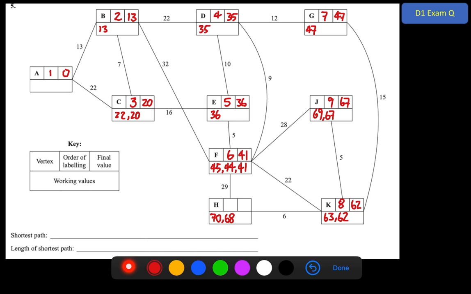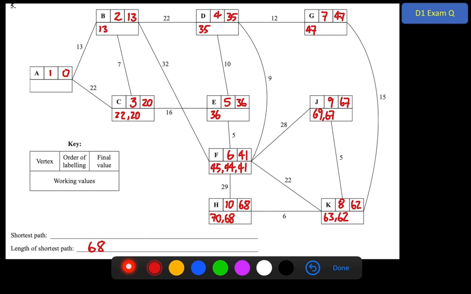And now 68 over here is the last vertex. 68 is the length of the shortest path. I can write that straight away there. And the route, the shortest path itself, that means the letters, I don't need to justify, but I do need to remember. So 68 came from the 62, and that came from the 15 and 47 here. This one came from here, and kind of surprisingly, after the starting bit, this one came from here. So this was actually the shortest route.